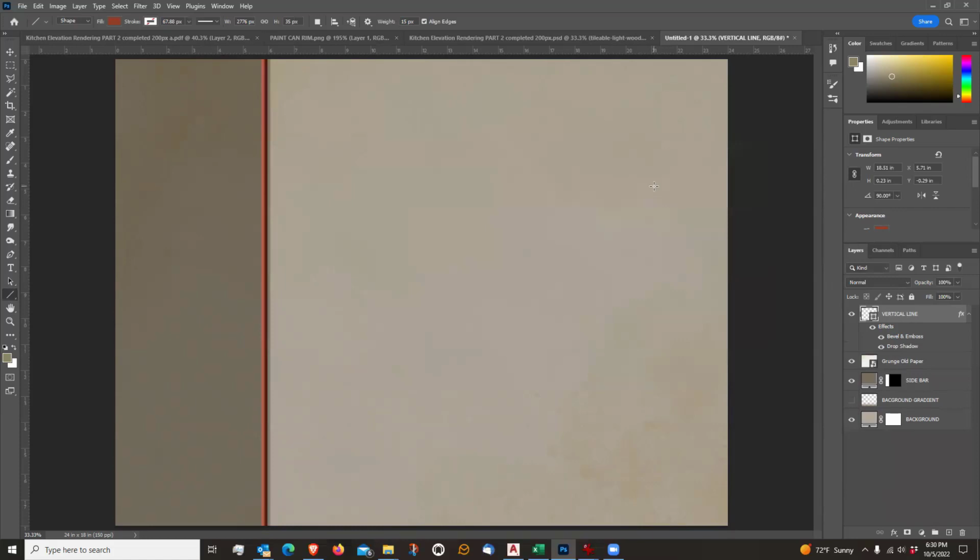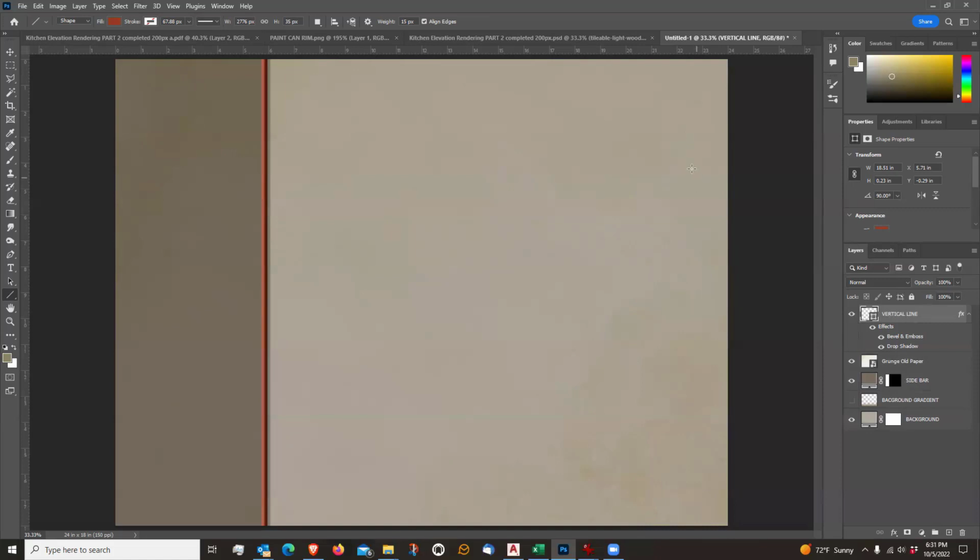Okay, so there is another technique, and that line, of course, could run horizontal, or it could be up here if you wanted. You could have your render up at the top half, and then a line, and then all of your materials on the lower half. Whatever you like.